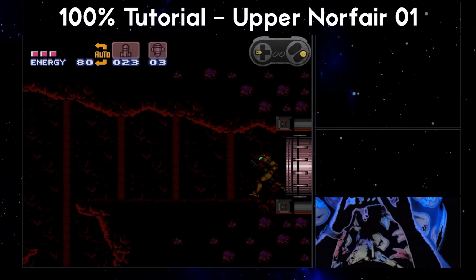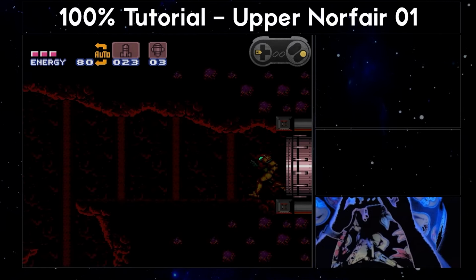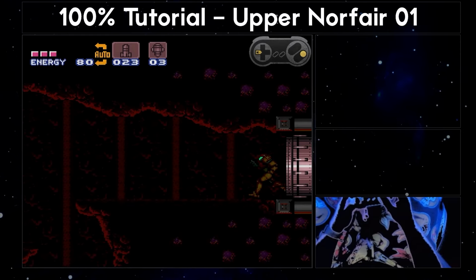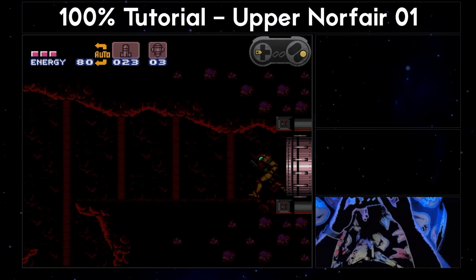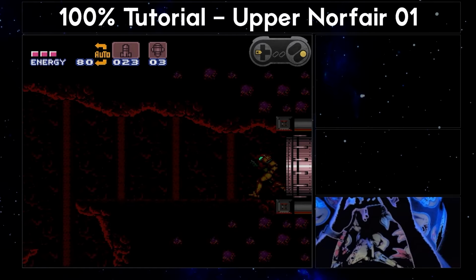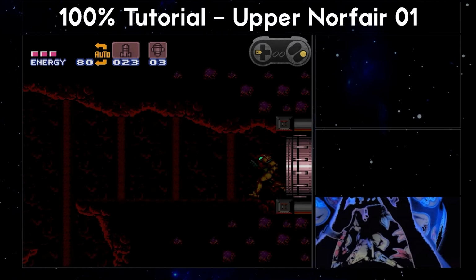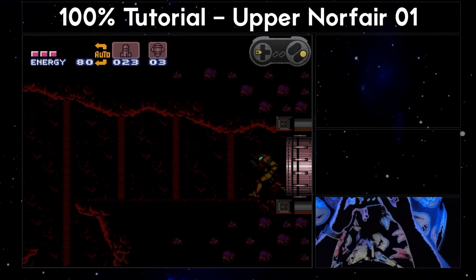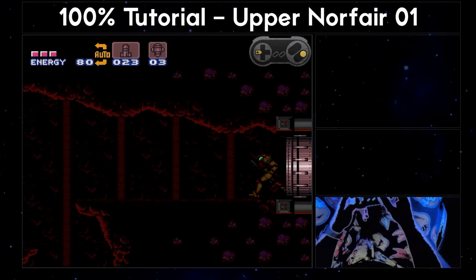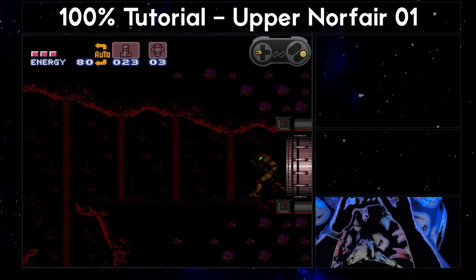All right, so let's talk about some Early Croc stuff. First, just a quick disclaimer. It's been a couple years since I ran this route, so there may be some stuff that I'm not remembering very well, and I apologize for that. The other thing is that when I did run this route, I didn't necessarily go for all of the most optimal strats, so I will try to discuss what those strats are. But I'm not going to have visual examples of what they would look like. And there's definitely going to be some stuff that I miss, for example, in Wrecked Ship with Grapple Beam and stuff like that.